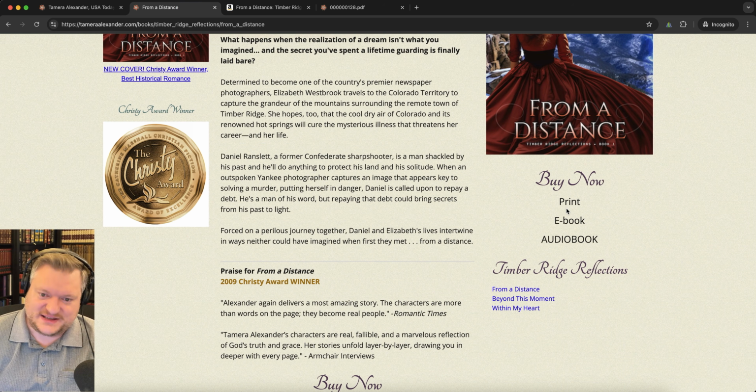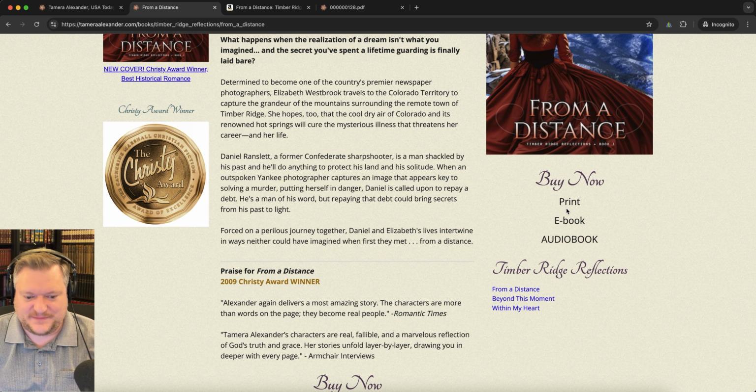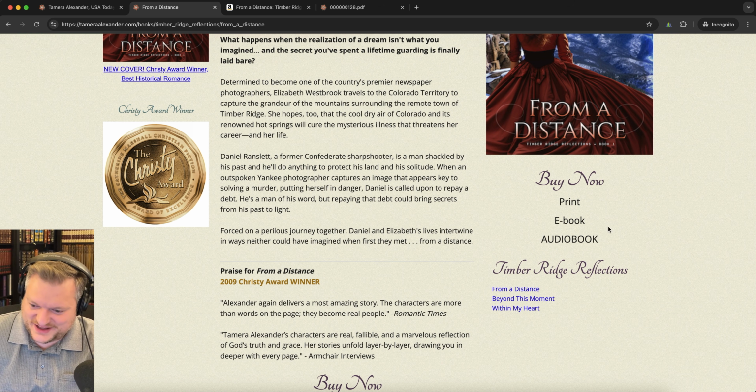The reason why you want buttons is that the button draws the eye. Text is like a zebra. Text amongst other text just disappears. But a button is like a red zebra. You want the eye drawn to that buy button. It'll make it a little bit more likely people will buy from you. So I'd have three buttons, print, ebook, and audiobook at the very least. I'd also potentially link to multiple stores.